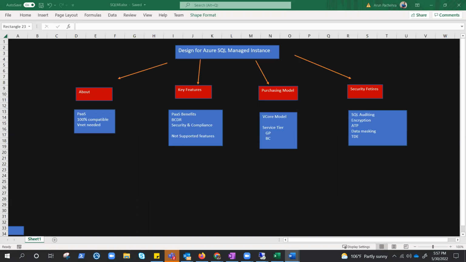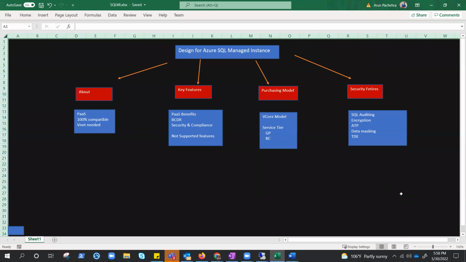Hybrid Benefits. Now, service tier, as we have already covered: general purpose, designed for applications with typical performance and IO latency requirements, and business critical, designed for applications with low IO latency requirement and minimal impact of underlying maintenance operation on the workload. That directly connects with the architecture, and the same architecture that we have already discussed. Both service tiers guarantee 99.99% of availability and enable you to independently select storage size and compute capacity.